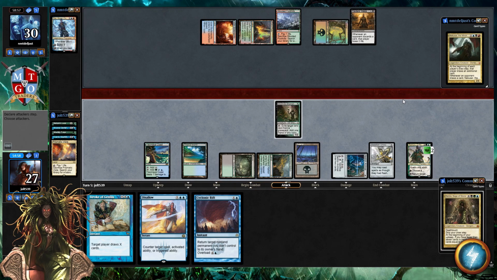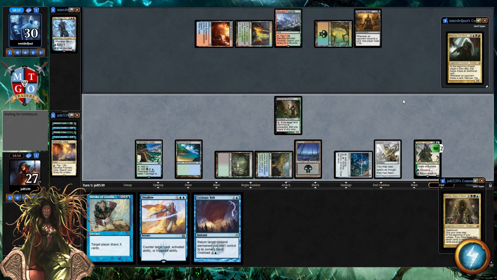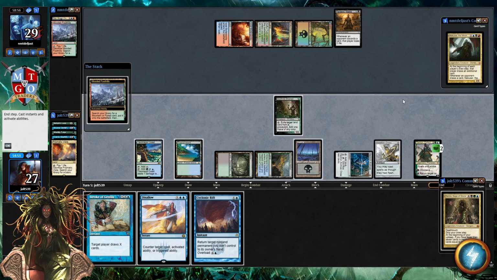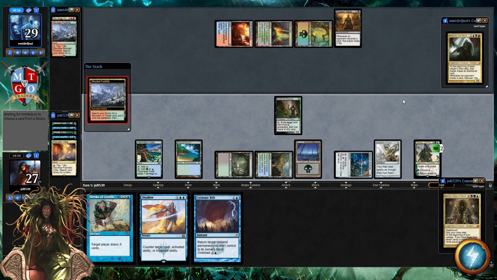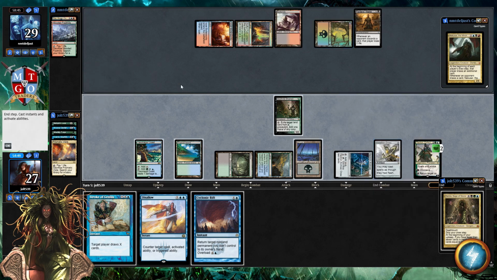If there's a sequencing error with Vedalken Orrery and me casting something during our main phase, I typically don't play with Vedalken Orrery, so if you're like, well, Jolt, why didn't you wait till your opponent's turn or their upkeep to do that? Hey, just giving you a heads up. I'm not used to playing with it, so I'm going to try to make sure that I'm using it to its full advantage. So just giving y'all a heads up.